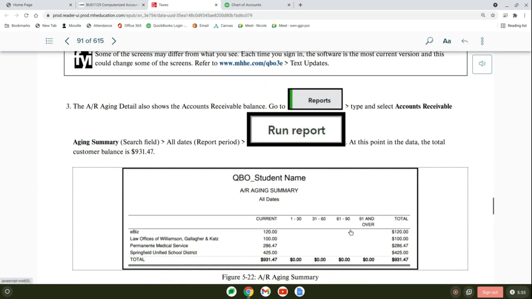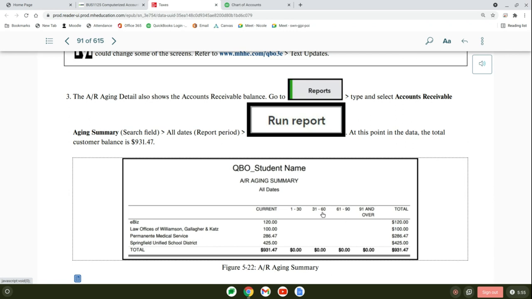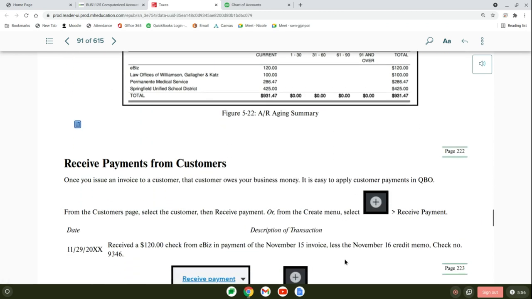And here's another report. We don't need to save this, and I'm not going to do that with you. You can go to reports. This might be something you'd see on the certification exam, accounts receivable aging summary. This is showing you your customers that haven't paid you. By default, we always use Net 30 with QuickBooks, so all our customers are set up at Net 30. So if you see somebody here, that means they haven't paid you, and you just need to contact them and find out what's going on because they're late with their payment. This is a good thing to look at on a monthly basis to see if there are any customers you need to reach out to and remind them of their open invoice.